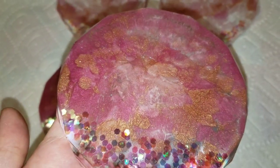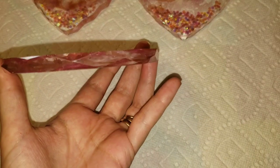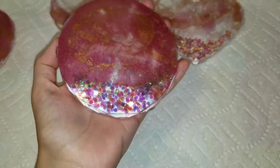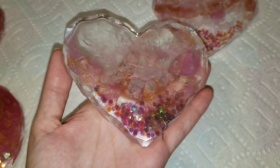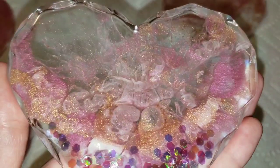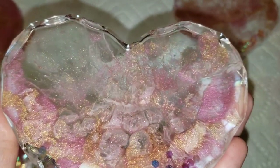So here's a close-up of the coasters. You can see on the large circle ones I had added a little bit too much pigment, but I still got some really cool texture in these ones. And the hearts are my absolute favorite. They're so wispy and pretty. They're just even prettier in person. The camera just doesn't do them justice at all, but I think they turned out really pretty.